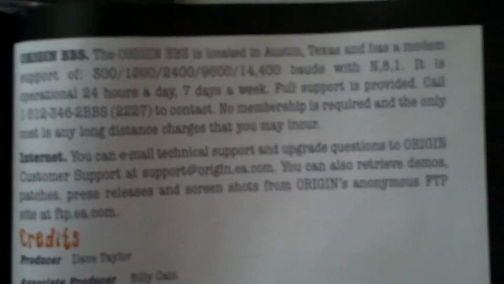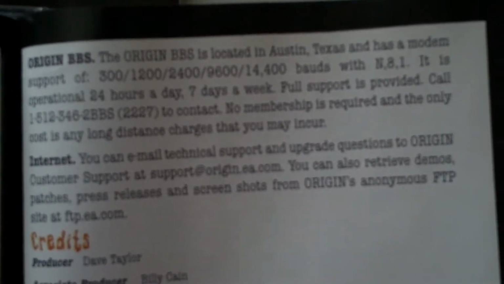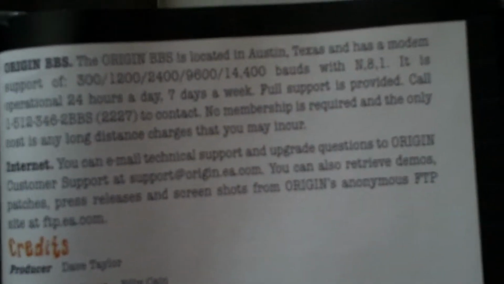Online service and bulletin boards. Did they have a BBS system? That would have been cool. I'm not sure if they did. Oh, they do have a BBS system. Look at that. The Origin BBS is located in Austin, Texas, in support of 300, 1200, 2400, 9600, 14400 bauds.